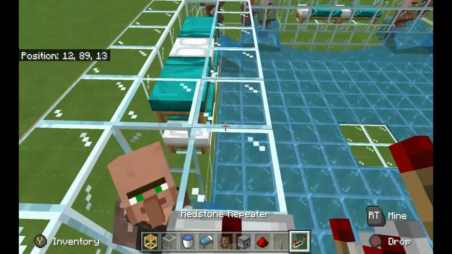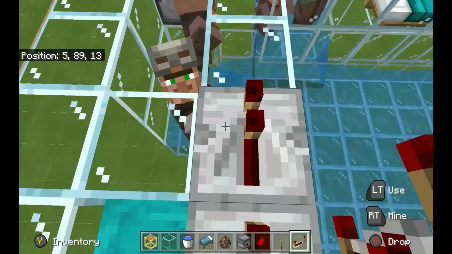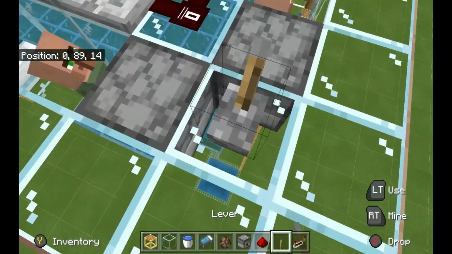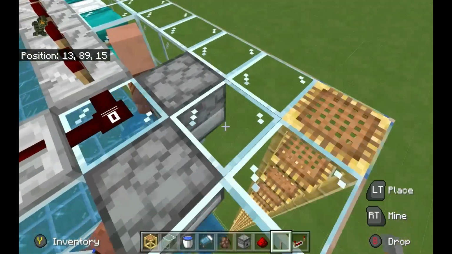So if you want to use rails or, I don't know, some other magic redstone device to trigger these dispensers ever so often, then that would be fantastic. And it doesn't matter which corner you put that at. Put it right here if you want to.